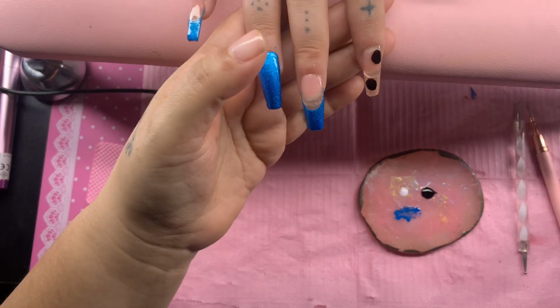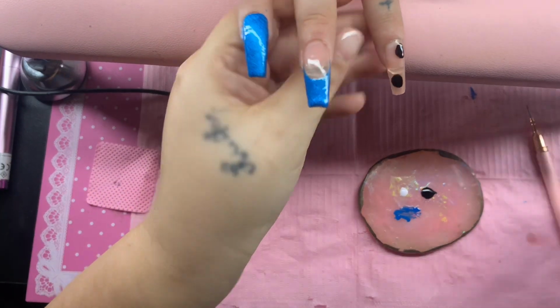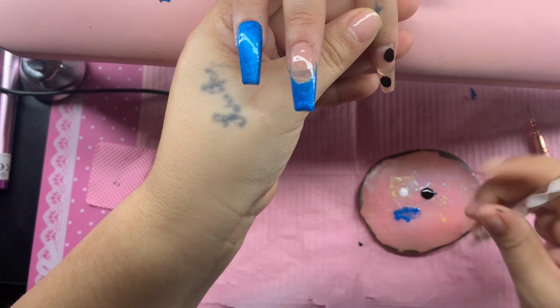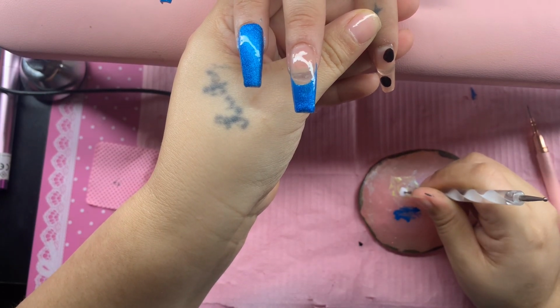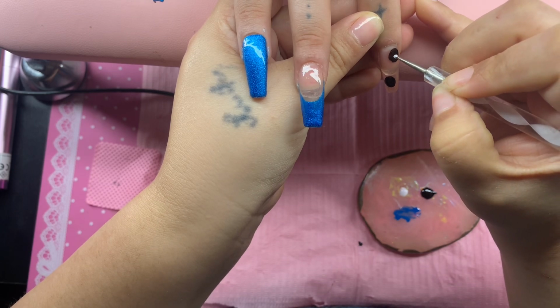Okay, so I already fixed the perfect black, and now I'm going to use the color Loyal here to do the four little white dots to represent the buttons. I'm going to cure it, and then we're going to go to the ring finger, which is the hardest one of all. I do start it out.